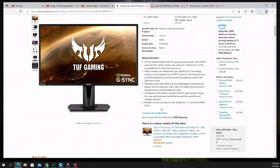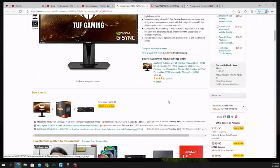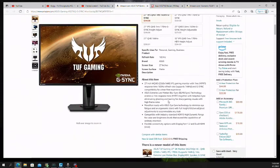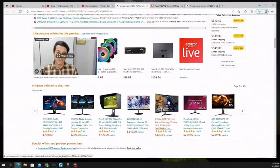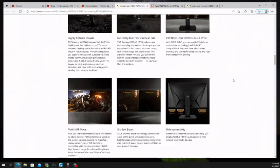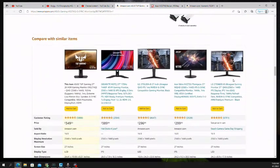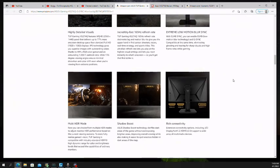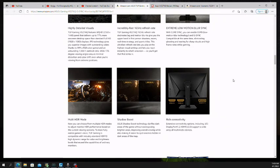But it does work at 4K. Like I said, I didn't like it because it got really hot really fast. So I just disconnected that whole thing and never tried it again. But as far as 2K monitors go, there's a lot to be said about 2K gaming that I think is left out. And truly, I don't know how to explain that in a way that most people would understand. So I'm not going to try.